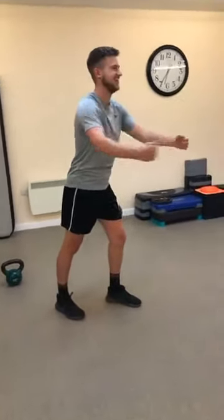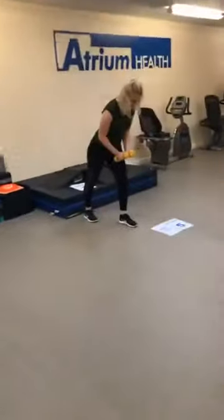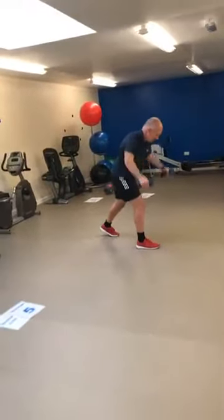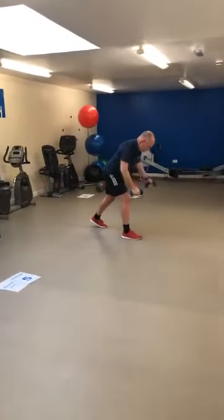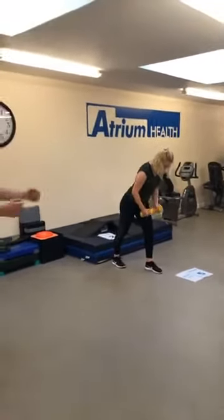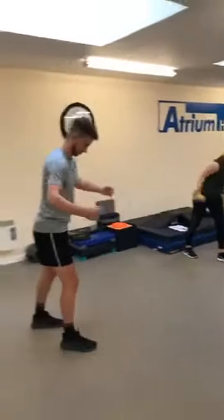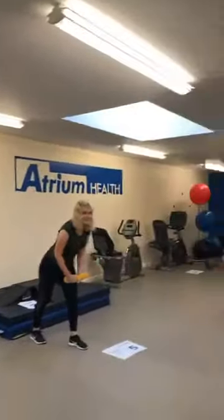Okay, that is your 30 seconds, so change your leg over if you've gone for... Well, you all got a split stance. It's just how that stance is put into place. Yep. Make sure you don't throw the shoulders back. So as you bring those arms out, try and keep the shoulders still. Yeah, so don't stand up any further. Don't lift yourself. Just stay where you are as far as that movement is concerned. Okay. Keep going, keep going, keep going. We're almost there. And that is your minute, folks. Well done. Moving on.